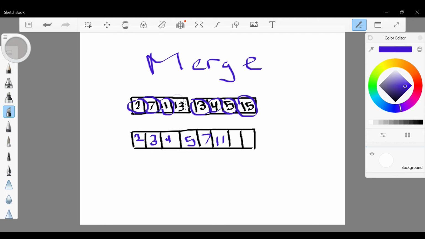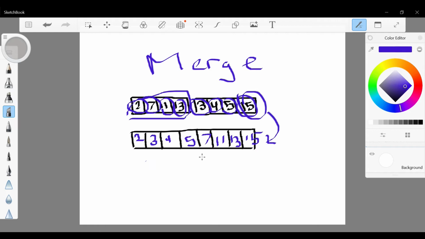Now we could just increment this over here to 13. So we compare 13 and 15, and we know that 13 is smaller, so 13 goes over here. And now that the contents of this side are complete, whatever remains on the other side is automatically going to be appended at the end of the new array. In this case it's a single element, but in other cases, if there were 10 or 20 elements remaining, or more or less than that, all of them would just be appended at the end of the array. So this 15 is going to be placed over here.